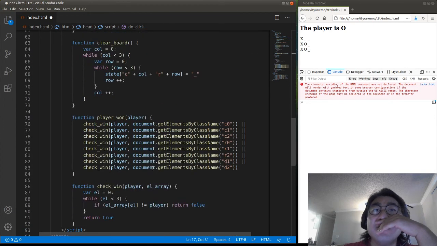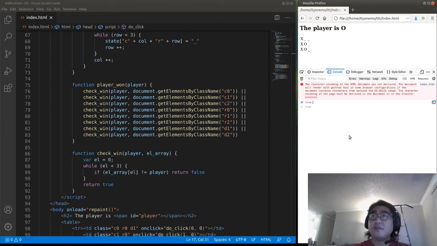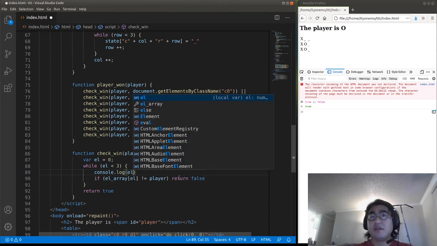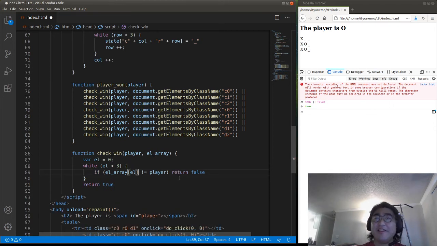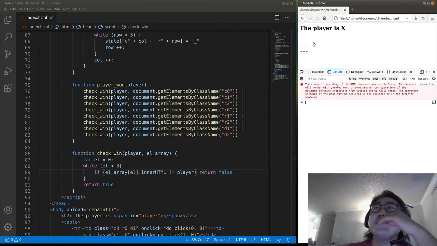Let's go back and see what's happening in our check win. Is that or correct? Oh, that's fine. Let's just see what happens if we console.log L. Oh, right. If L array not equal to player, L array.innerHTML. So I'm not actually checking what's inside the HTML. All right, so let's do that.